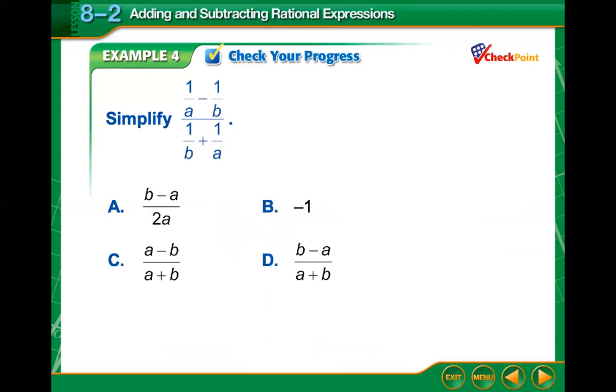All right, here is your U-try. We have 1 over a minus 1 over b, all over 1 plus b over plus 1 over a. Go ahead and try this one. Pause the video as needed to give yourself time to try it. All right, so checking your answer, you should end up with D when you finally cancel everything out. So that is one option that we do have.